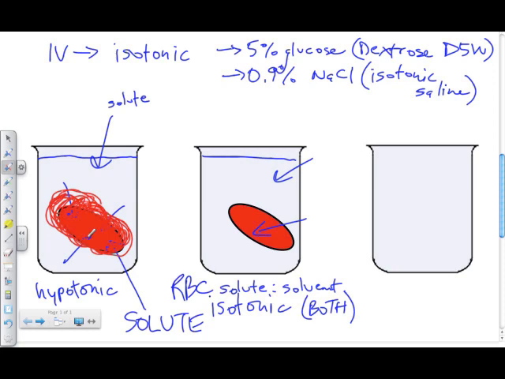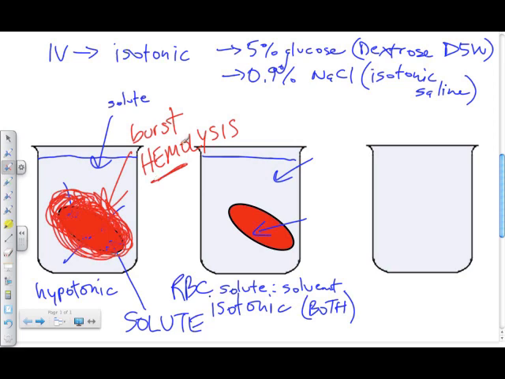And what's going to happen here, pretty much in this solution, depending on how much solute there is, what's going to happen is water is going to rush in. And there's a possibility that this red blood cell can actually burst. And if it does burst, this is what we call hemolysis. Hemo meaning blood or the hemoglobin in blood. Lysis means to break.